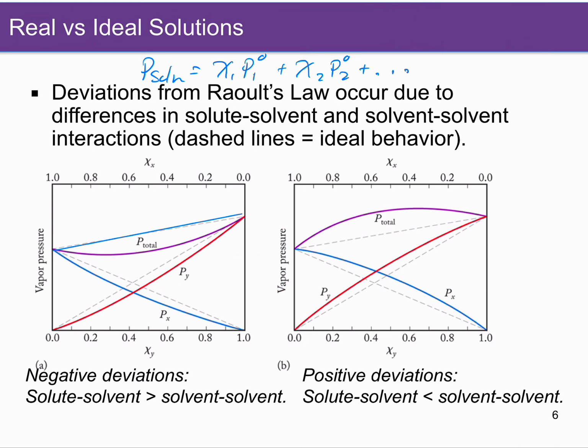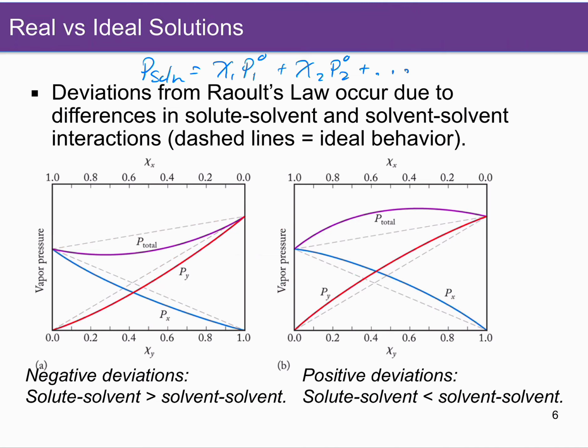So this here, I'll do it in a different color, so orange here, is the total vapor pressure. And then the other dotted lines show the composition of each of the two components, component 1 and component 2, increasing or decreasing depending on which way you're looking at the graph. Okay, but you can see those are all straight lines. The dotted lines are straight lines, but the red, blue, and purple lines are curved. And they're curved in both cases because of the differences in the intermolecular forces.